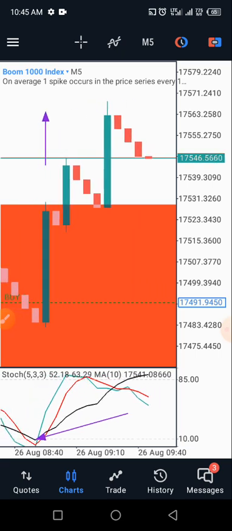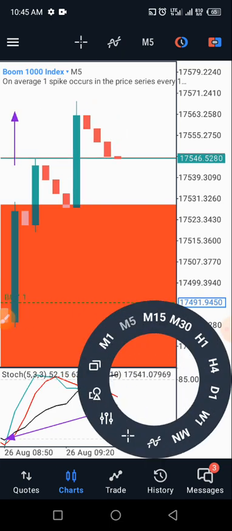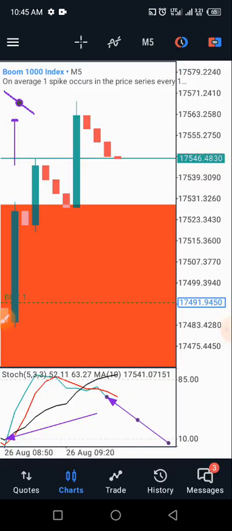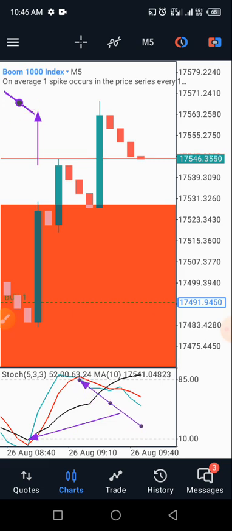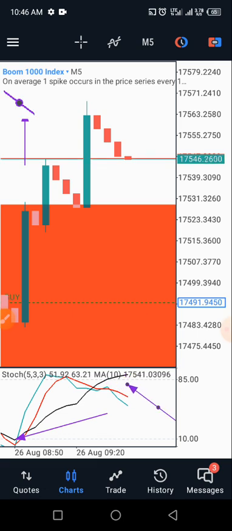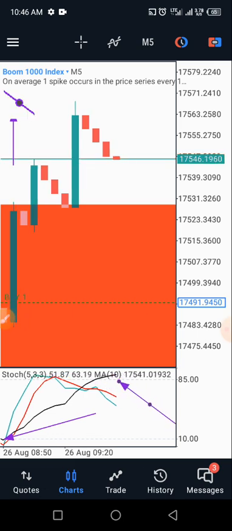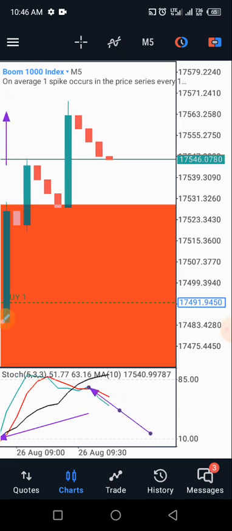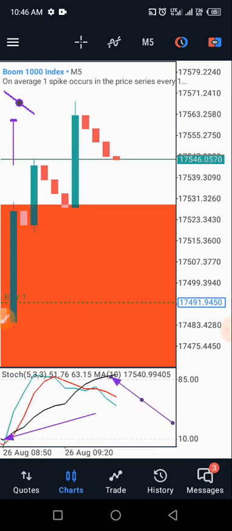So what we want to do now before we take our profit is to wait for the black, the red and the green moving average to cross above. As you can see now, at this point here we could not take our profit because it was just the green and the red moving average, and now we are having the black moving average. So we can decide to hold this trade until the black, the red and the green moving average cross above the level 85. But if you want to, you can still take your profits once this black crosses here, because already the green and the red moving average have crossed.